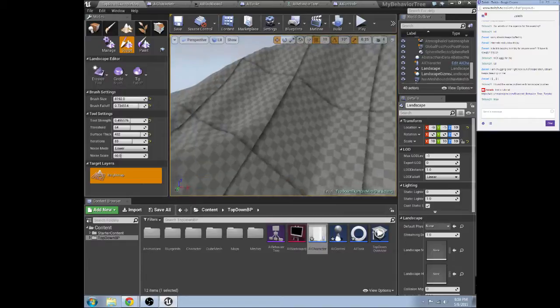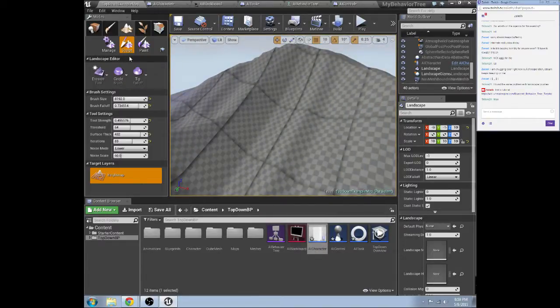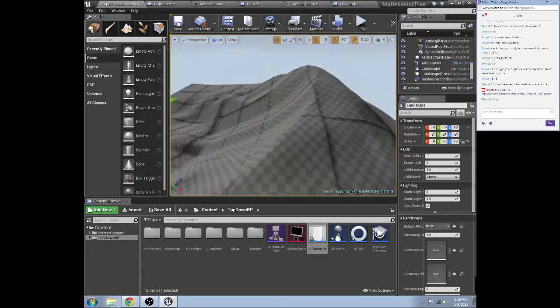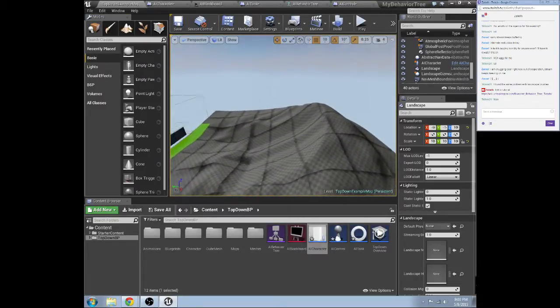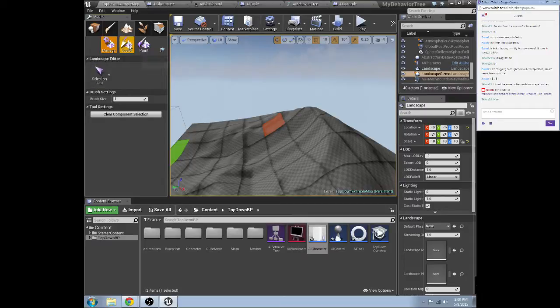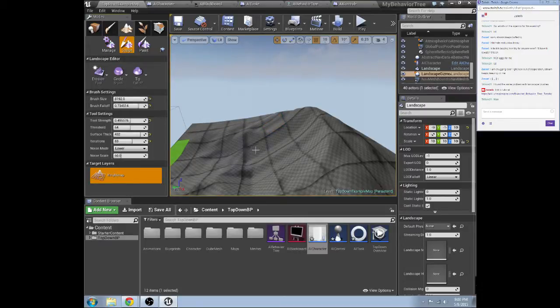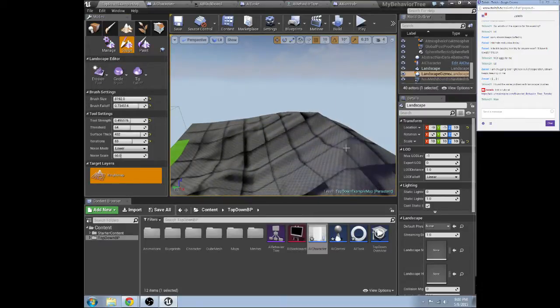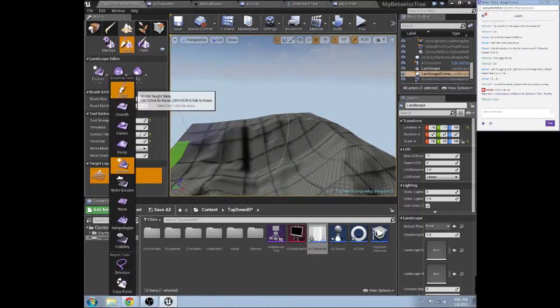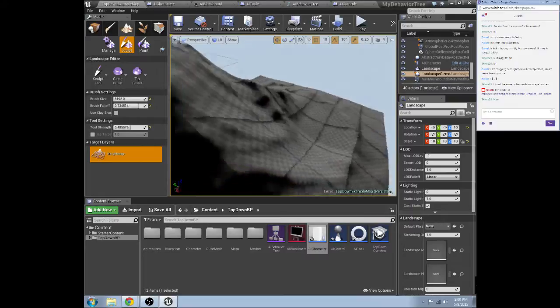As you can see here, we're getting really nice divots inside of the landscape just from the erosion tool, and you didn't have to sit there and sculpt each and every piece. One of the things you might run into, and I have run into in the past, is if you do this too much, you get those spikes like I was talking about, and they can get kind of crazy.